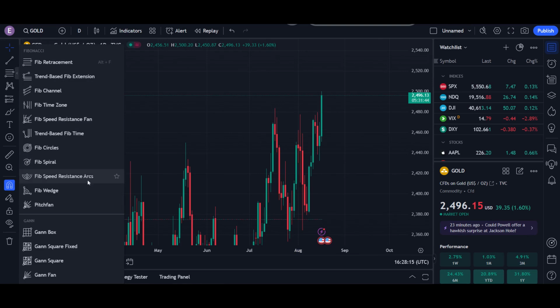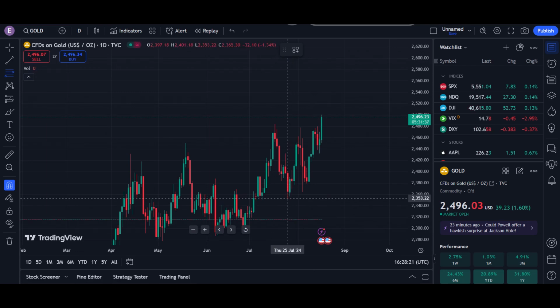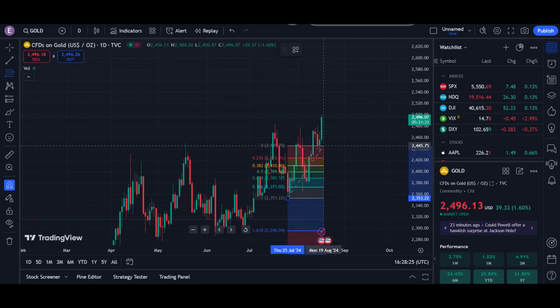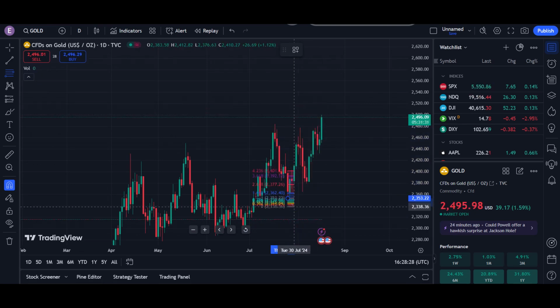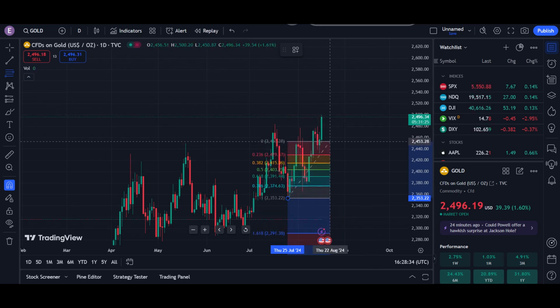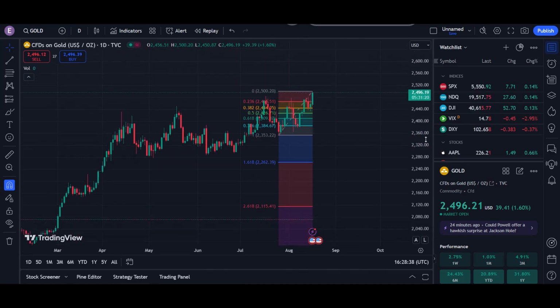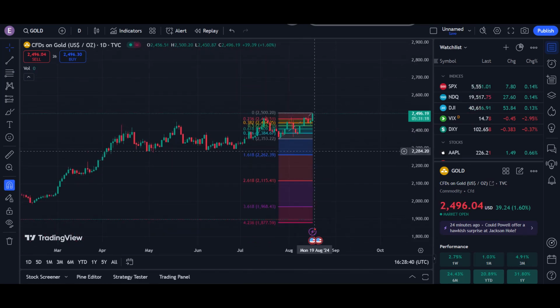Here, out of all these, I only ever use the Fib retracement, the Fibonacci retracement. Again, I will go into Fibonacci's in more detail, but it basically just allows you to pull the tool from whatever price point you want to another price point. This is not how I'd use it. I've got a customized Fibonacci.